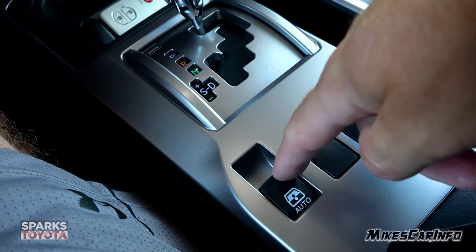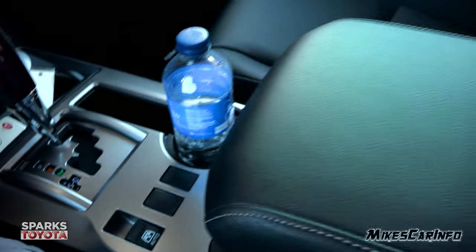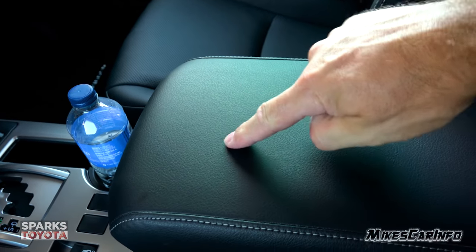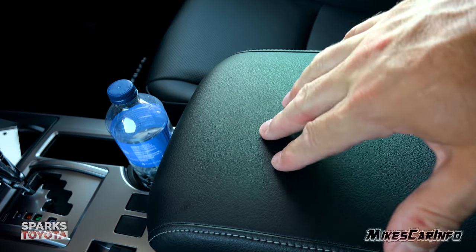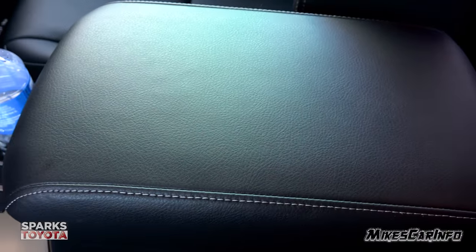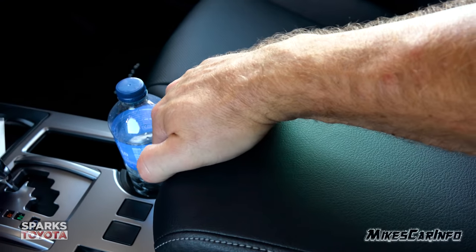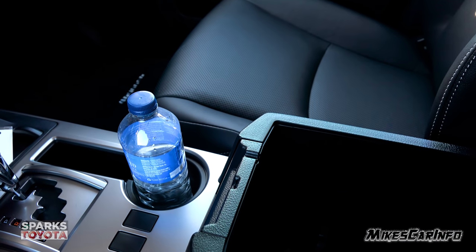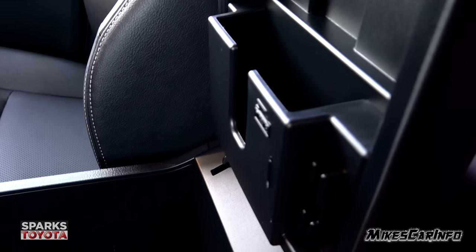Okay, so this is for your power window in the back, your back window. And here's your armrest. Soft to the touch, kind of like a rubbery type soft, not cushy type soft. It's pretty wide too, so you might be able to share with your passenger. And then this lifts up. Place to put some tissues or pens or whatever here.